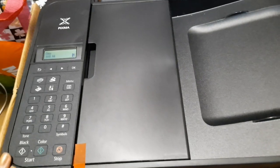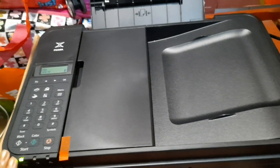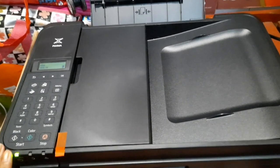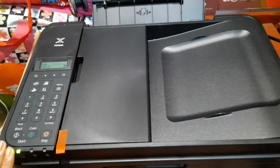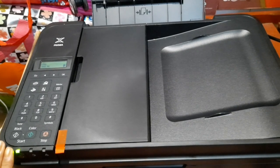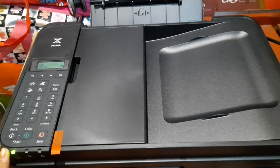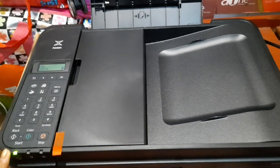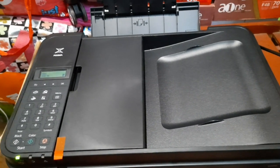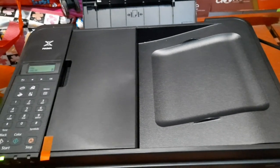So for today, I'd like to let you know that I already tried photocopying a certain document on this printer, and I saw that it is good because it can print fast. I printed 15 copies in just 5 minutes, so this is really nice. I don't need to take much time just waiting until I'm done printing. Anyway, for you to find out, let's watch and see how this printer works. Wait, let me introduce it to you first.